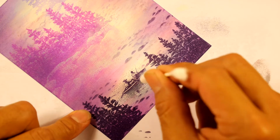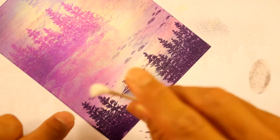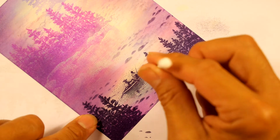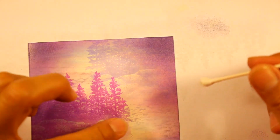Now, okay, I just added too much there, so I switch sides like that. I'm going in with the drier side and dabbing in there, and what that starts to do is start to remove the ink. Okay, I've added some right here.